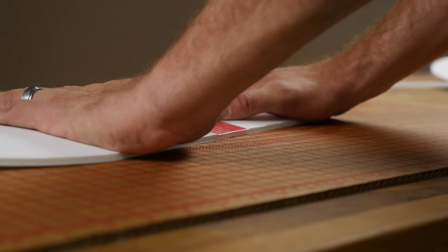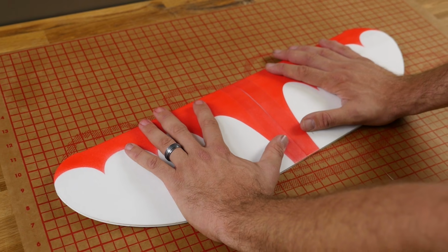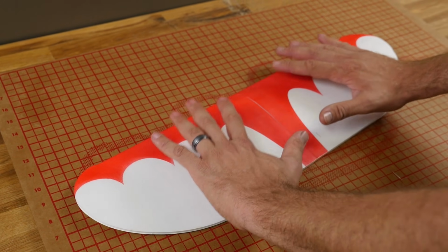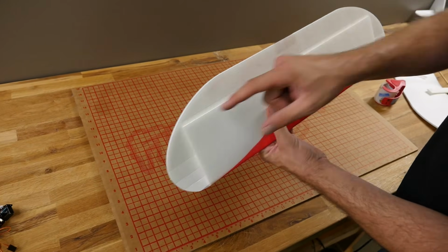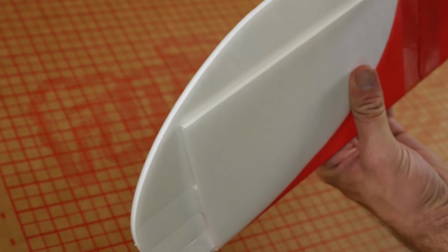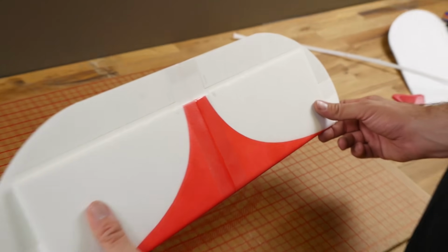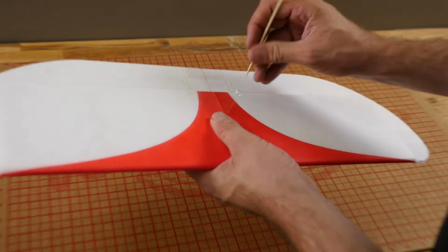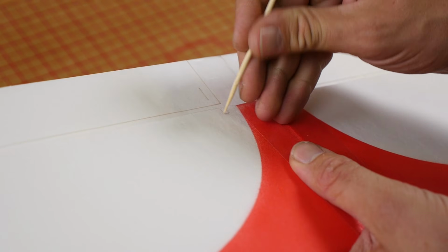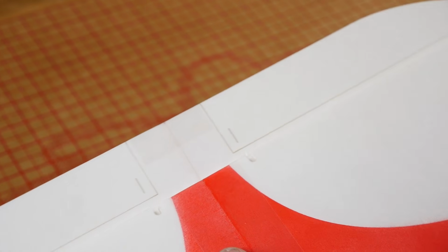You're going to want to hold down any piece that is under pressure for at least 30 seconds. Hum a song in your head if you want, but make sure when you start releasing pressure, if you start seeing it spring back, you haven't waited long enough. And it never hurts to inspect the joints to make sure they're nice and tight. If any of it's springy, you can always put a little bit of glue there and then go back and hold it. This looks really good. While that's on the bottom, let's go ahead and just pop out these little reliefs here. There we are.